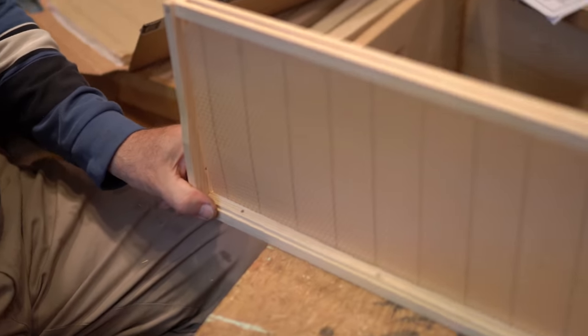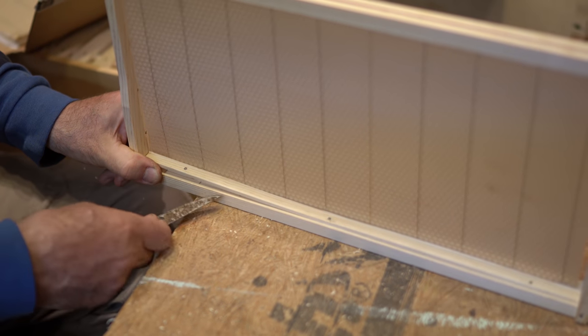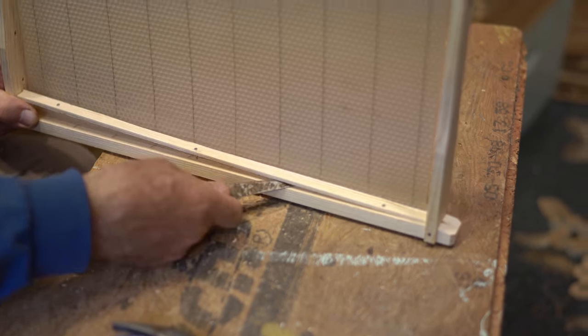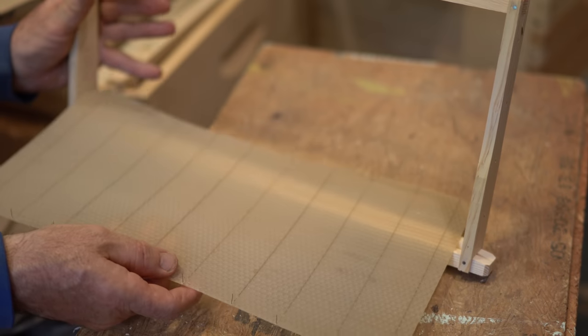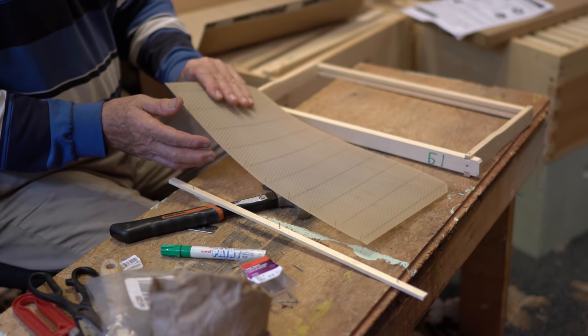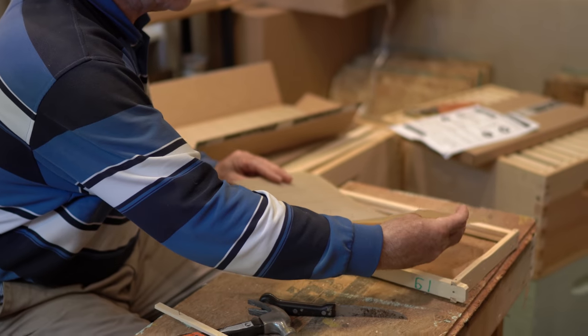How do we change the wax foundation? Only take it out, this is right here, the foundation problem. You take it out right here. It will be easy because of the small nails. You take it out right here. And you just switch out the wax foundation. Yeah, and change the wax foundation and put in a new foundation. Because if this comb is old, bad, something, we take it out and put a new foundation right here, you will be happy. Continue the job, we still work.